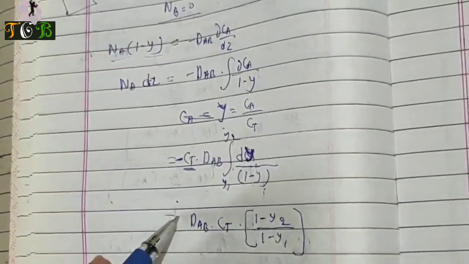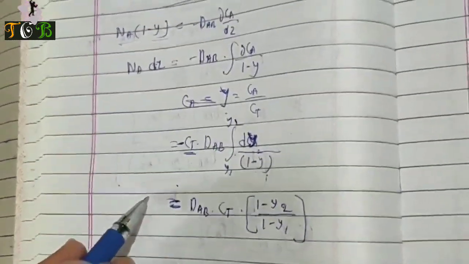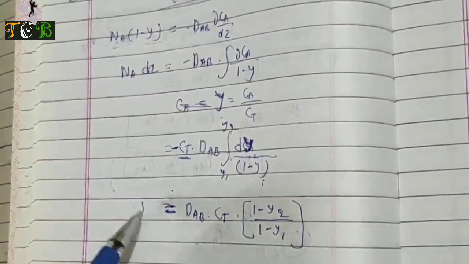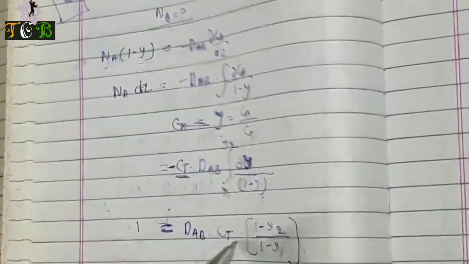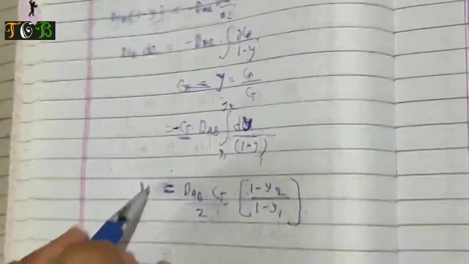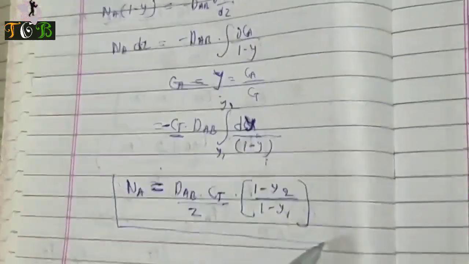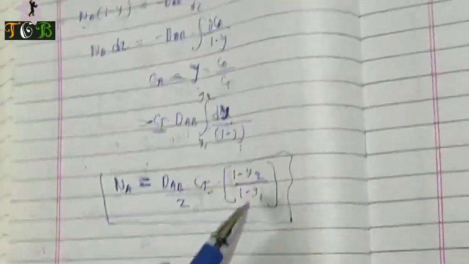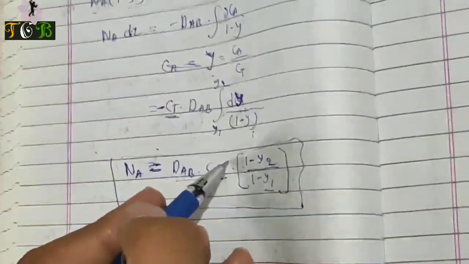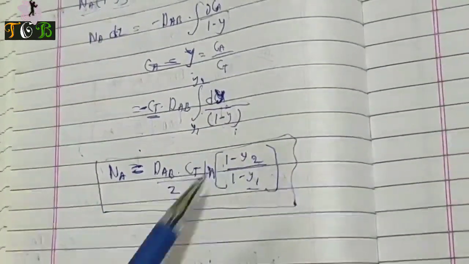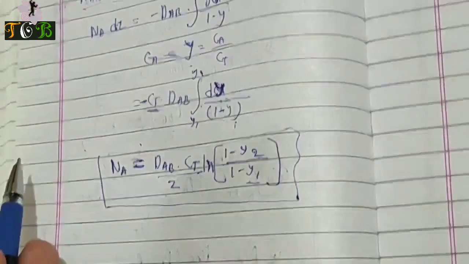Okay, you will get over here, and that was dz, which will integrate to z, so we can transfer it here as z, and that will be your Na. So this is the most basic equation you have to remember, because sometimes we take y1, y2 and just take the ln. Sorry, here is the ln, I forgot. Okay, it's pretty easy, isn't it?